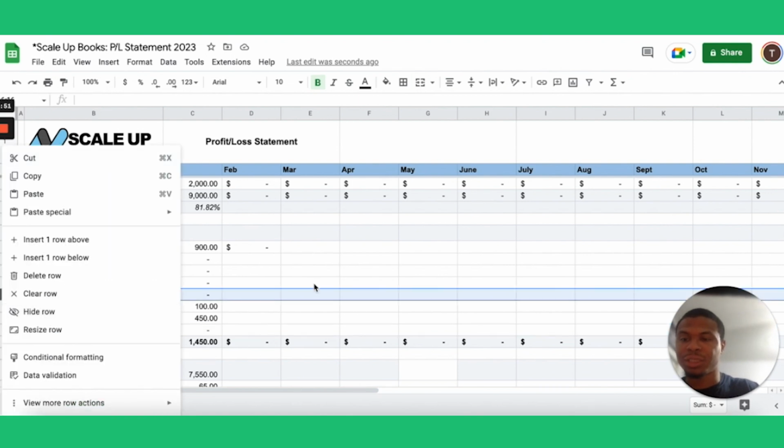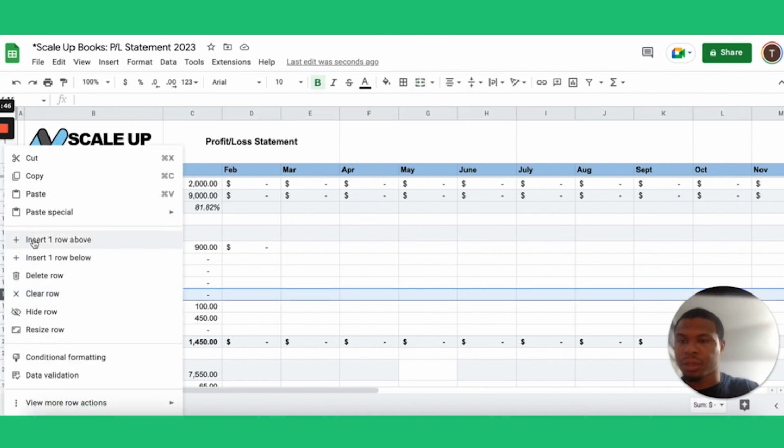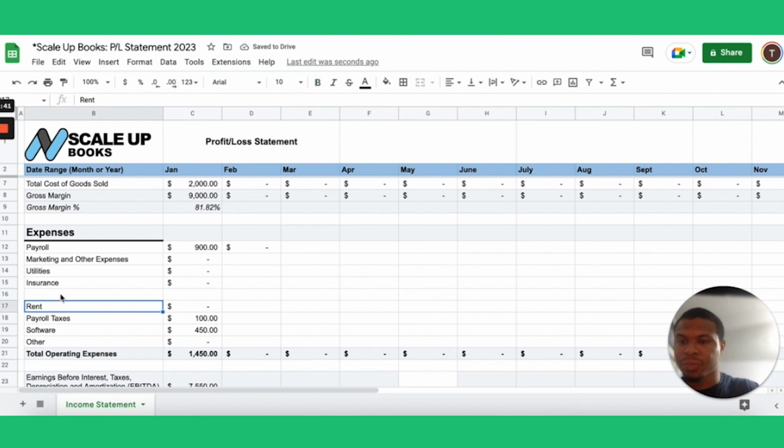For example, let's say I want to add phone. Okay. So I want to do my phone separately. I add a row here, and then I type in telephone, carry that over like that so it draws it over, and I put in, let's say, 200 is my phone per month. Yep, and then that's how you do that. So you're going to be able to add whatever other categories that you want on there. So that's pretty much the gist of it.